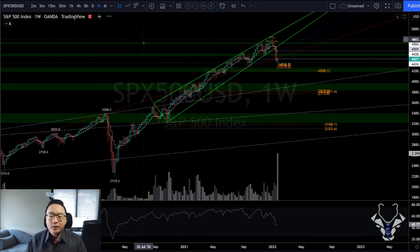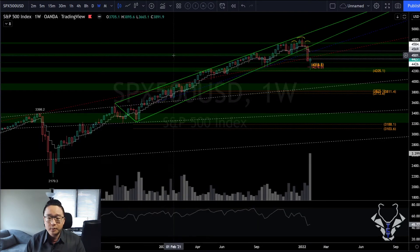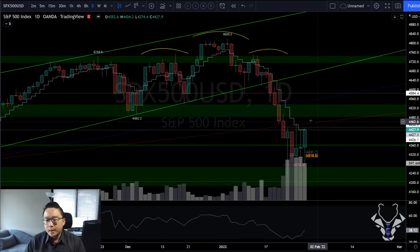Ideally we need Monday to close over the daily 8, then on the weekly let's see a touch of that weekly 8. If this is a bottoming process on the longer term, we could be looking at potentially new highs. But first I'll be watching a back-test of this key trend line — it had four bounces. That blue trend line lines up with the weekly 8 around the 5,450–5,500 area.